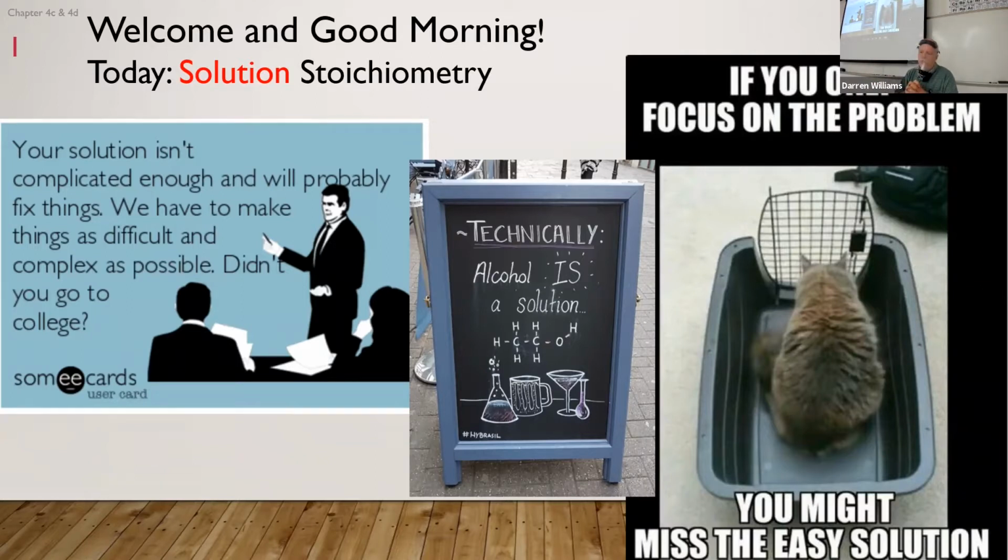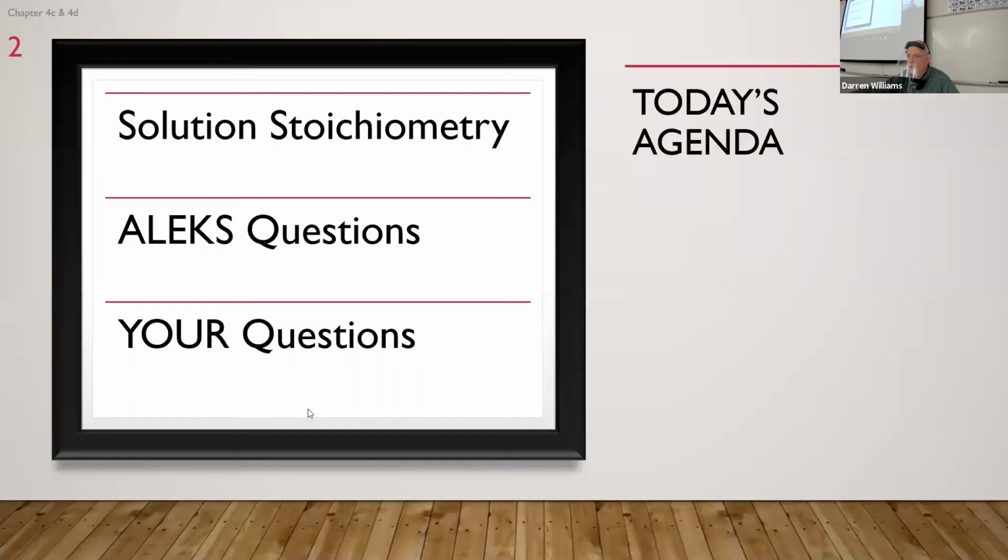And so we certainly have the molar mass, and that helps us get out of lab units and into chemical units. But what if I give you so-and-so many mils of a concentrated solution? You don't know how much mass was in that solution. You only know the concentration in terms of moles. So you've got to use that molarity as a conversion factor. That's probably the most common use of molarity as a concentration. So let's talk a little bit about molarity today.